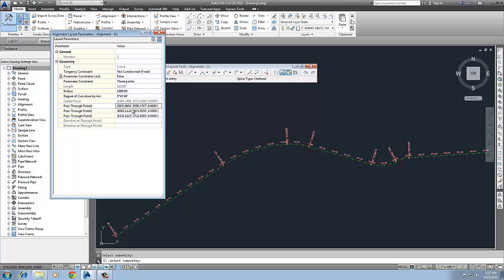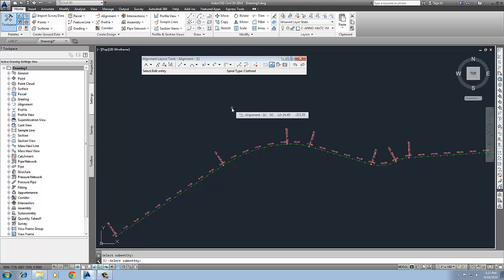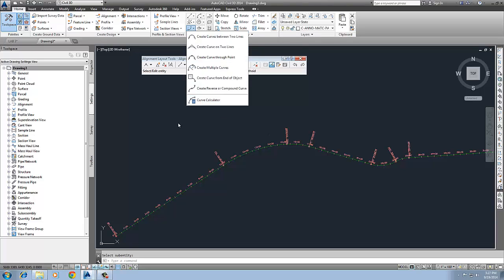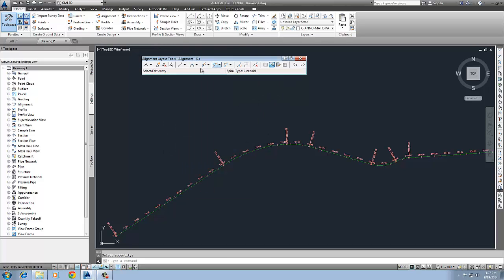Anything that's not grayed out you can change. Again, you've got to be really careful. If I do something in there that doesn't make sense, since these things might be constrained to something else, it could screw it up. So you've got to be kind of careful how you're going to do things. But in general, that's a really easy way to create an alignment. Again, nice tools in here for curves, nice tools in here for lines, and then the combination of those things together to build your alignments.